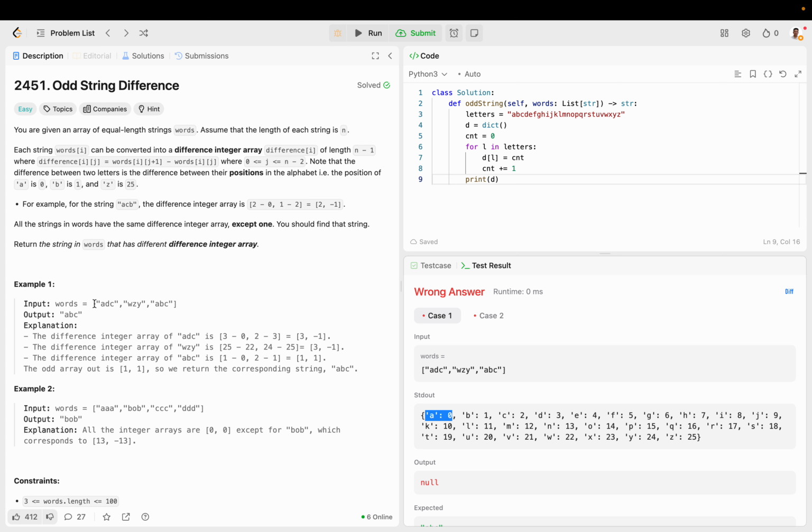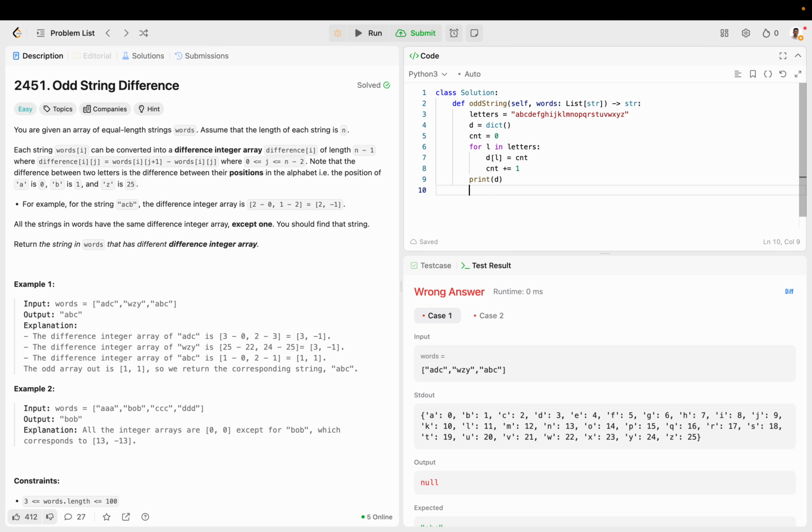Cool. Now what they want you to do is go through every string and say D's value minus A's value as the first, 0th index of this 2-digit string, or however many digit strings there are. And then we do C, which is 2, minus D, which is going to be 3. 2 minus 3 is -1. And you do this for every string, and then there's going to be one string that has a different list, and you just want to return that string. So easier to show you.